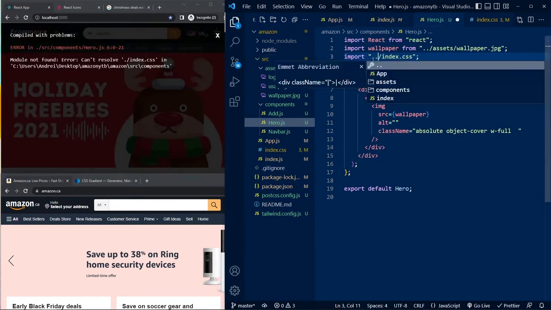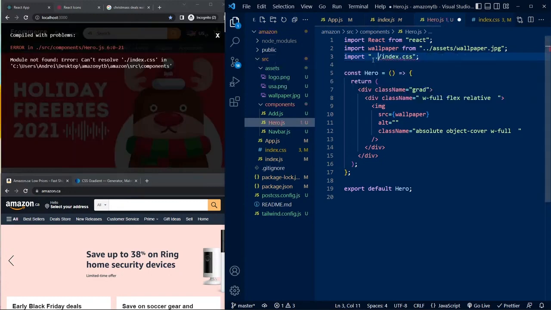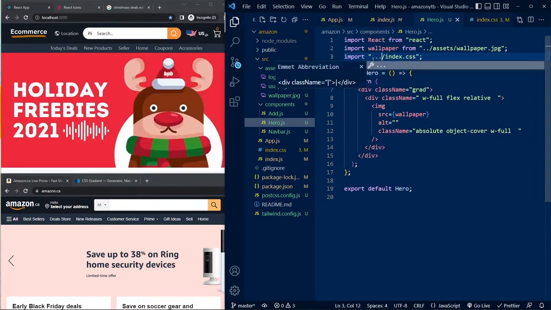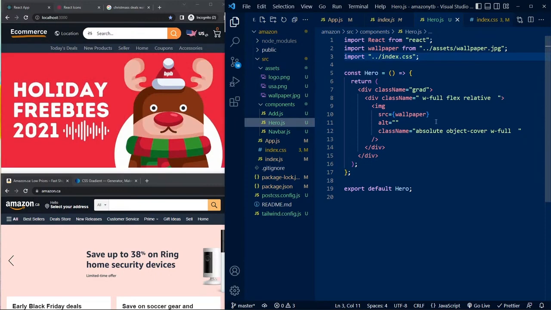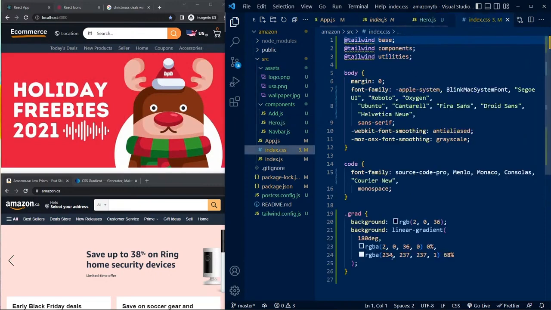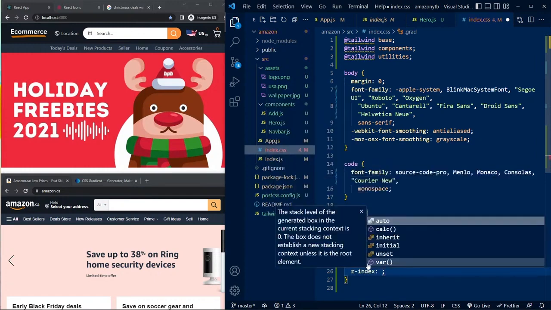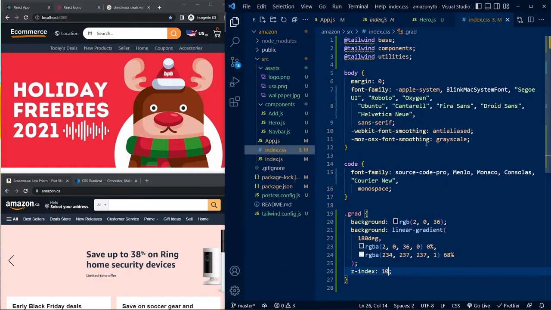I think it's //, oops, save, index, okay, grade should be background RGB. Oh, okay, and background linear gradient. So this gradient should be z-index of 0. Yeah, this one should be z-index of 10.